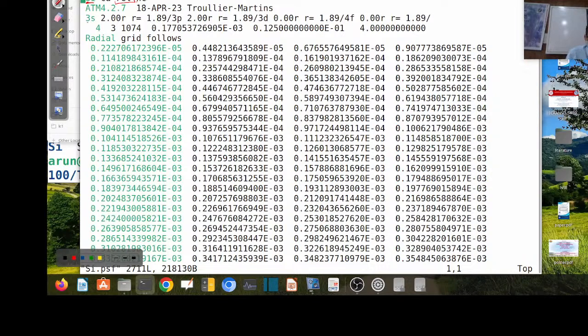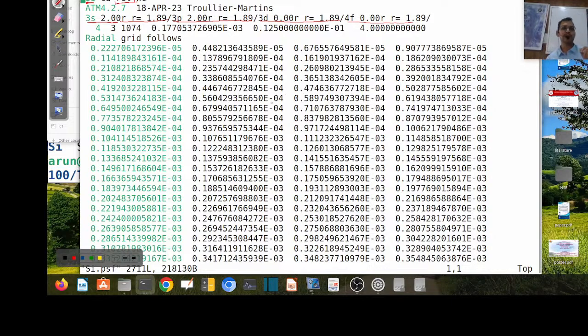Then it is 3s2. Its cutoff radii will be 1.89, and for 3p its cutoff radii will be 1.89. For 3d it is this one, and for the next it is this one. So that means all orbitals have been taken care of, and this is the data. I am not talking about this data. Now I will discuss what these files are saying to me. So it is simply the pseudopotential file which is needed by you during your calculation.